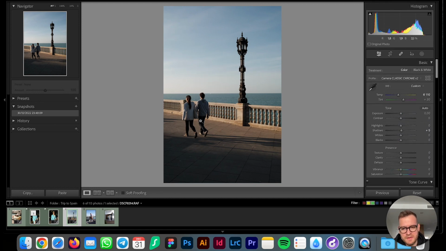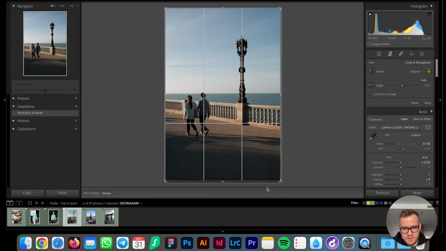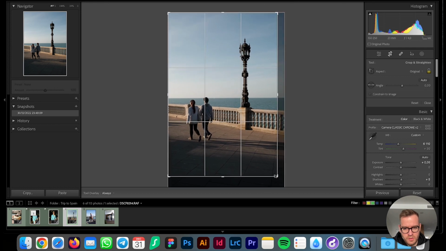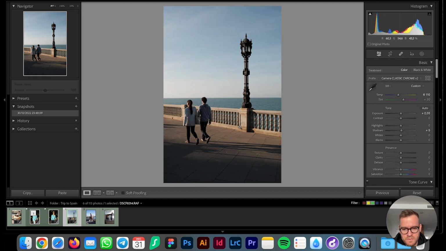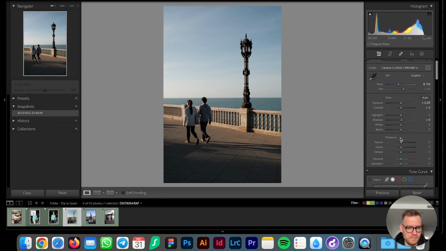This part looks a bit dark to me, so let's try to add a bit of exposure. Actually, I feel like there's too much of this, whatever it's called, too much of a ground, basically. I'd like to make the photo a little tighter. Yeah, probably something like this. Maybe a bit of vibrance.